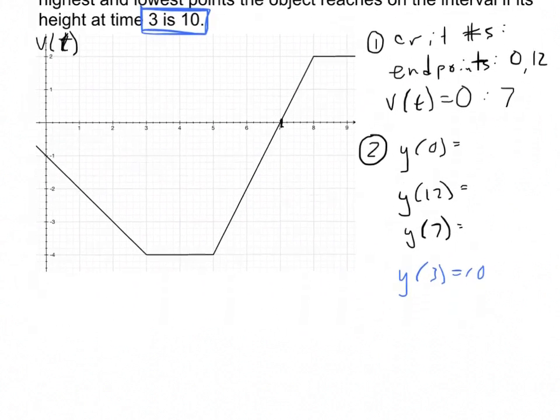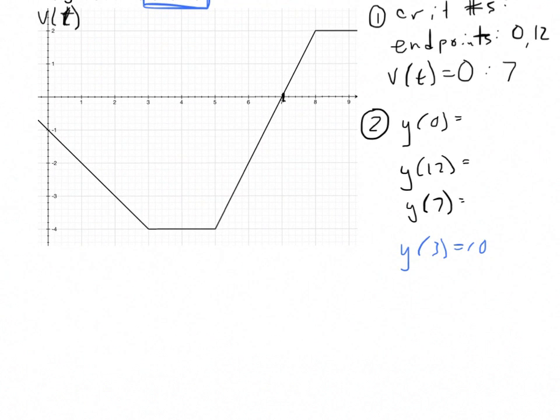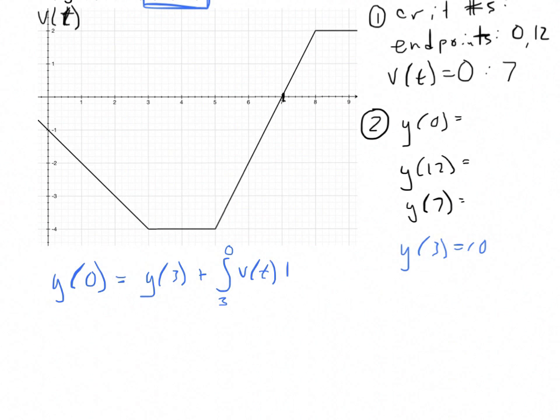So I'll walk through the first one of these for you. If I want to know what y of 0 is, I'll start with y of 3 and add on to that the integral between 3 and 0 of the velocity function. I think it's definitely worthwhile for you to pause the video now and make sure that you can do that. So take a second, pause it, and do that.